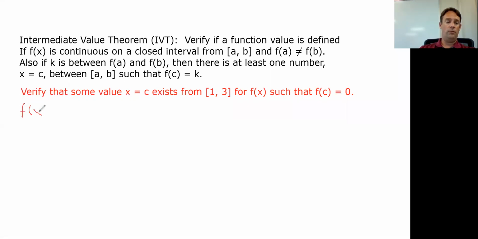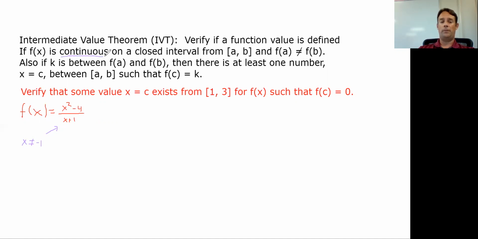So I want you to verify if it exists for the function, let's go x squared minus 4 over x plus 1. That'll work. So is there an x-intercept somewhere between x squared minus 4 and x plus 1? Well, let's think about it. When is f of x discontinuous? So the only value that x can't be is -1. So f of x is going to be continuous between 1 and 3. It's only not continuous at -1. So we know that it is continuous.